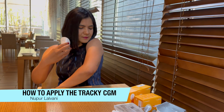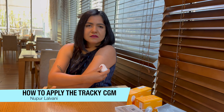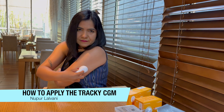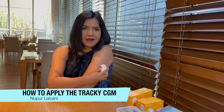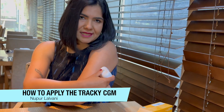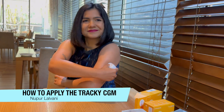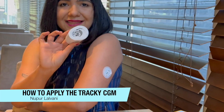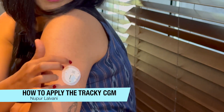Here's my arm and I'm ready to apply. I'm going to place it right here, because this is the location I find most convenient. Then I'm going to unlock it by moving the orange button. Now I'm going to use the gray buttons on either side of the applicator to basically inject the sensor into my arm. One, two, three — and there you go. I've injected it correctly, then I remove the applicator, which goes into the trash. This is what the sensor looks like — you can see it is now stuck on the arm.